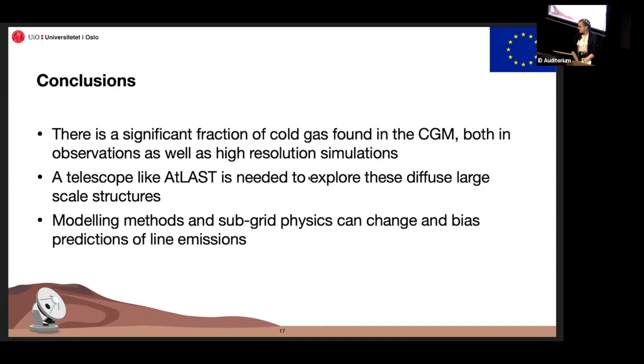I am also sort of amazed at the amount of cold gas that you guys are finding in the CGM. And I know Davide was saying that it was cooling out in situ. Was Vita's talk that also suggested that that cooling could be triggered by substructure though? Do you think this is cooling that's happening directly out of the halo? Do you think satellites are passing through and triggering cooling?